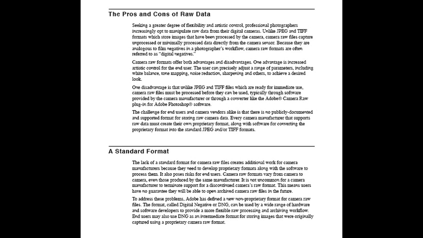Also, one of the greatest things about this is the fact that once everybody conforms to this new standard, then they're going to be able to develop more proprietary functions for Camera Raw. Because right now, Camera Raw is a little bit limited simply because everybody has their own certain way of collecting raw data from a camera, and that limits the way that Adobe can actually help to manipulate that data. So if everybody converts to this single standard format, then Adobe can focus not so much on supporting other formats, but on enhancing the way it works with that one single format.